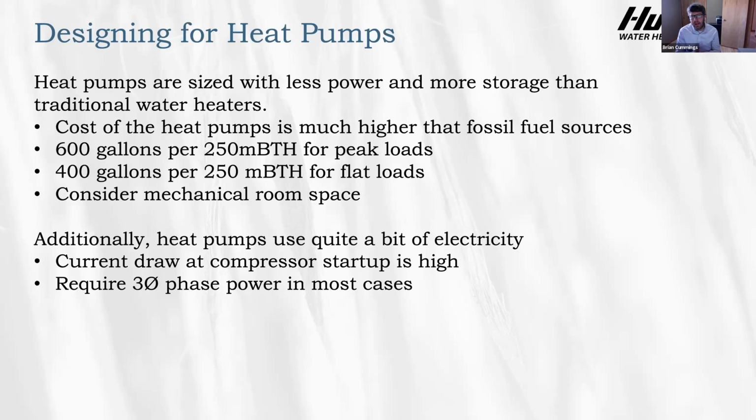What we're seeing in cities that do heat pumps, Vancouver, British Columbia is probably the best example of this, is that they're requiring that you run 600 volts to apartments. And 5 years ago, they had the same issues. There wasn't 3-phase power anywhere around. And it took time to develop that infrastructure to be able to put these heat pumps in.